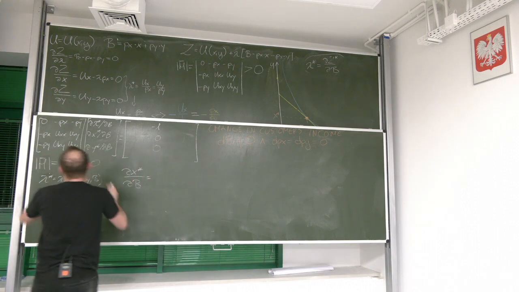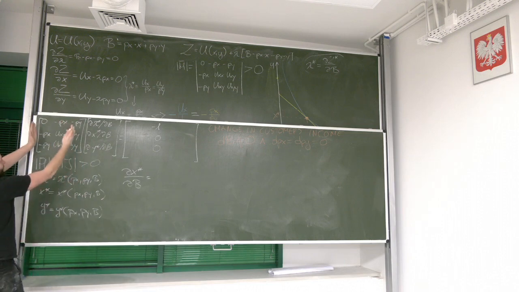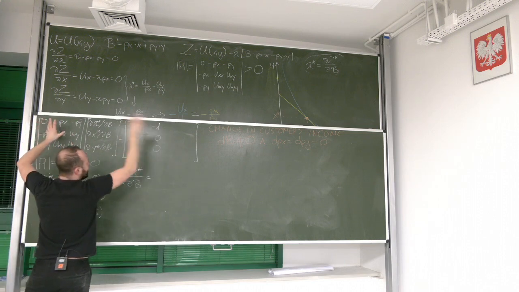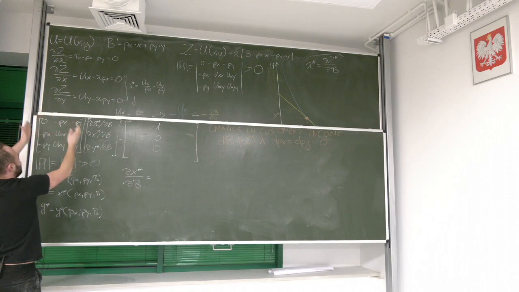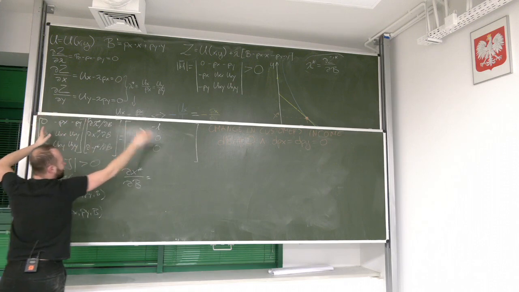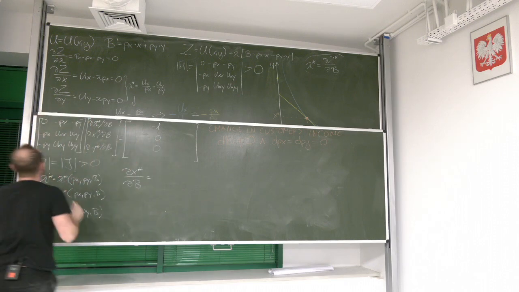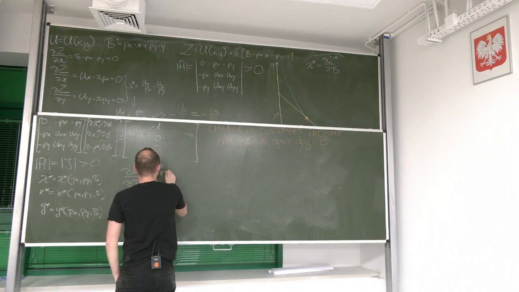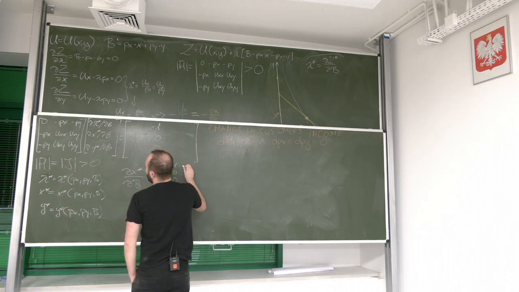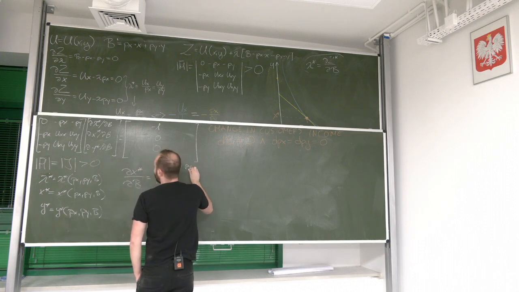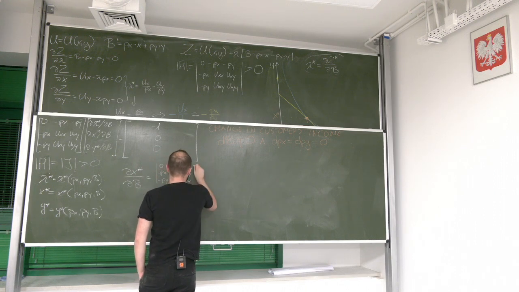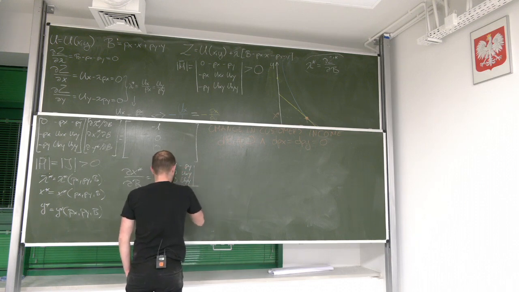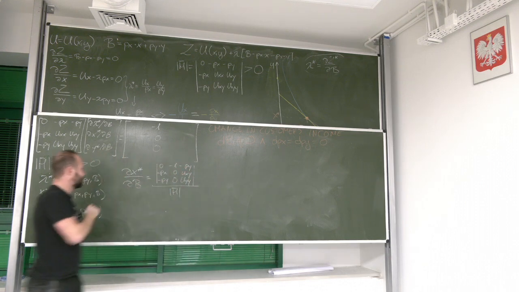We need to take this determinant, take determinant of this matrix, take this vector and replace the middle column, right? So negative 0, negative px, negative py, negative 1, 0, 0, negative py, u_xy, u_yy. And of course this whole thing divided by the Hessian.